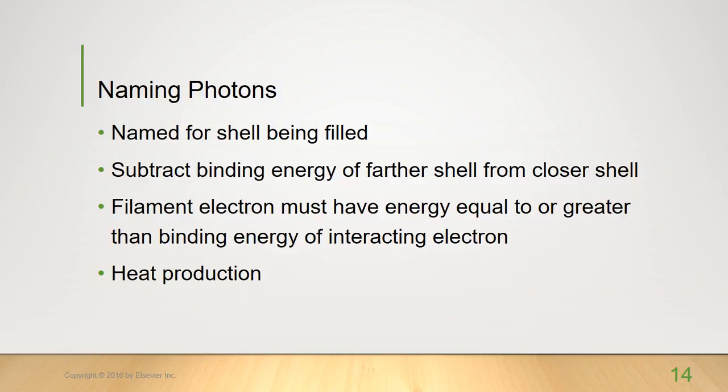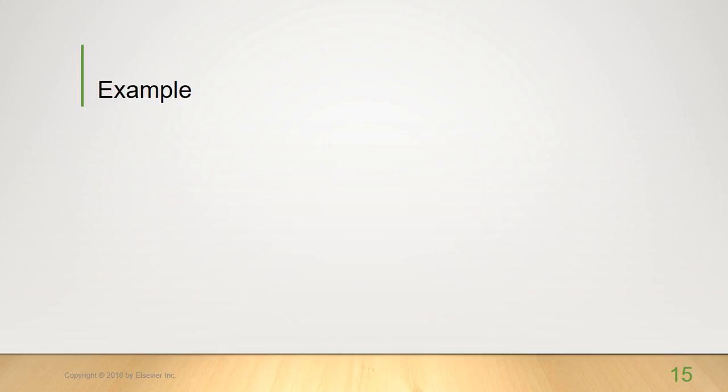I'm sorry, those are just a lot of words, but as it moves and you name them, if it hits the K-shell, then that electron is bumped out, and that is a K characteristic photon. And then the L one, when it gets hit, it would be an L characteristic. So here's an example. Characteristic interactions have characteristics. To remove an orbital electron, the filament electron must have kinetic energy equal to or greater than the binding energy.